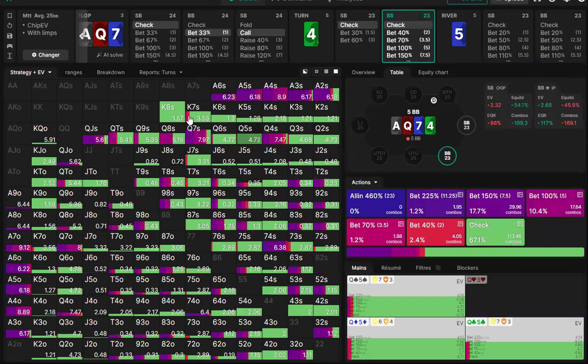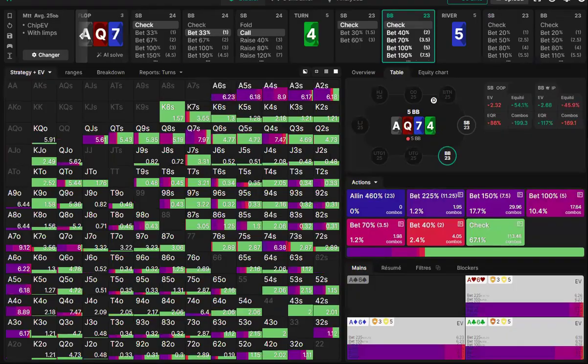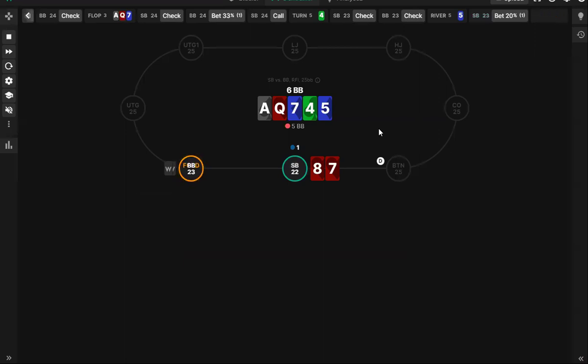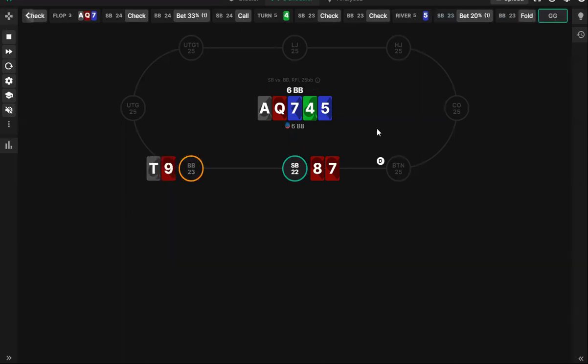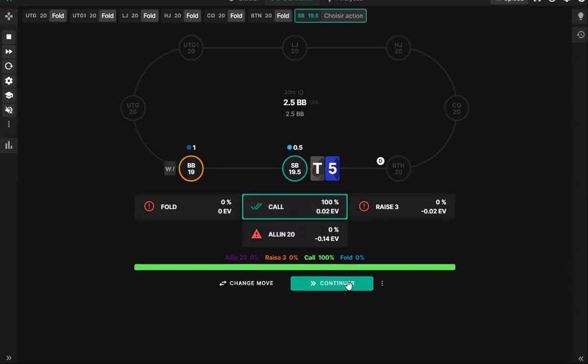And total now he picks up a pair, checks it back, and we can bet one and get value from it. Yeah, the rainbow 4 is the dream card that you want to see when you have ace-king. It's so easy to play. Easy. Fold.